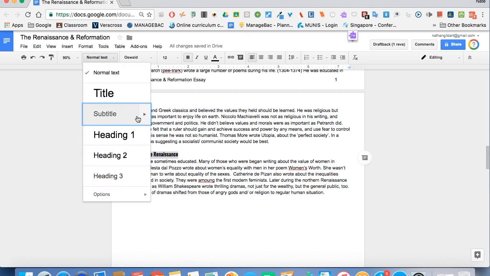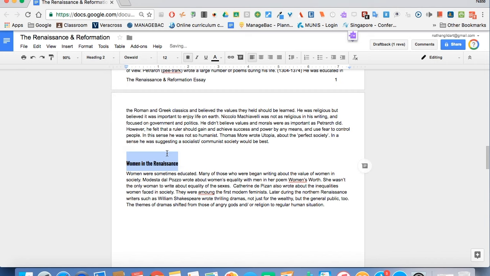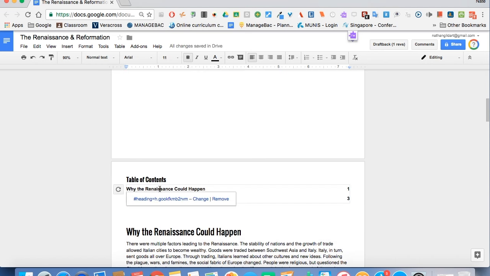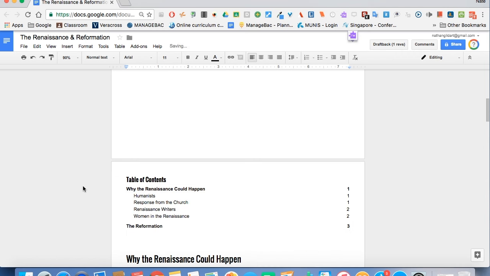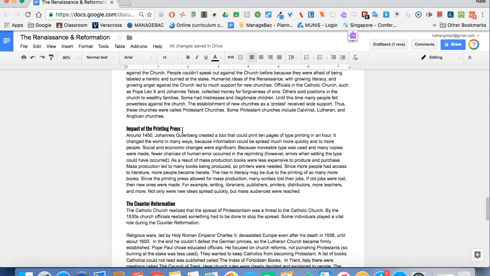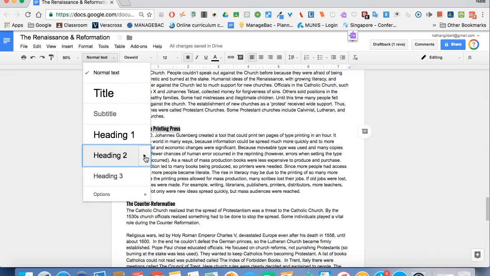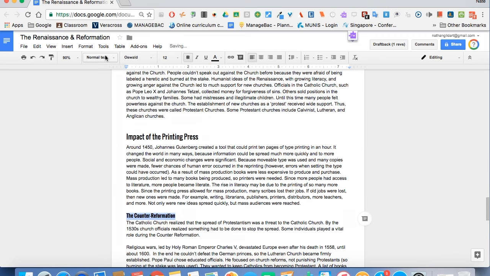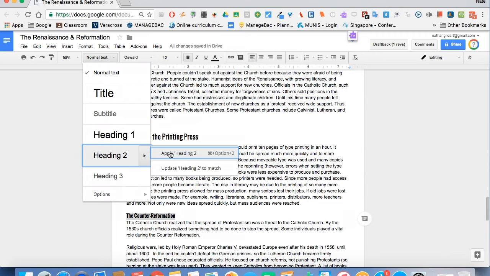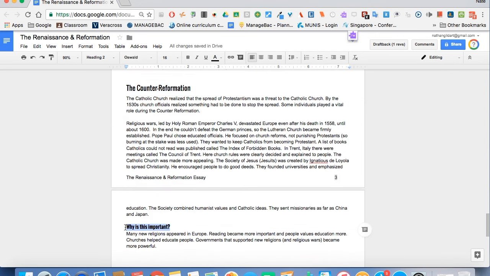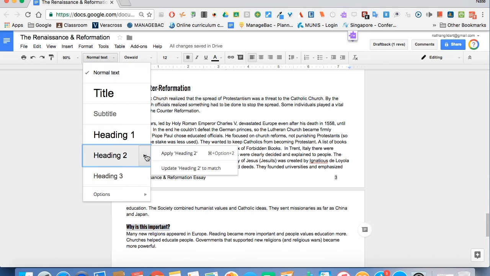But we'll go up and continue to do this. And now I've gotten my topics for the Renaissance. So I go back up to the table of contents and I click refresh, and now you can see that these subtopics and the corresponding pages are there. Let's just, for the sake of consistency, go in and do it for the other topics. I should say subtopics for the second topic. And we're going to show you how to use bookmarks instead of a table of contents should you wish to scroll ahead in this video.